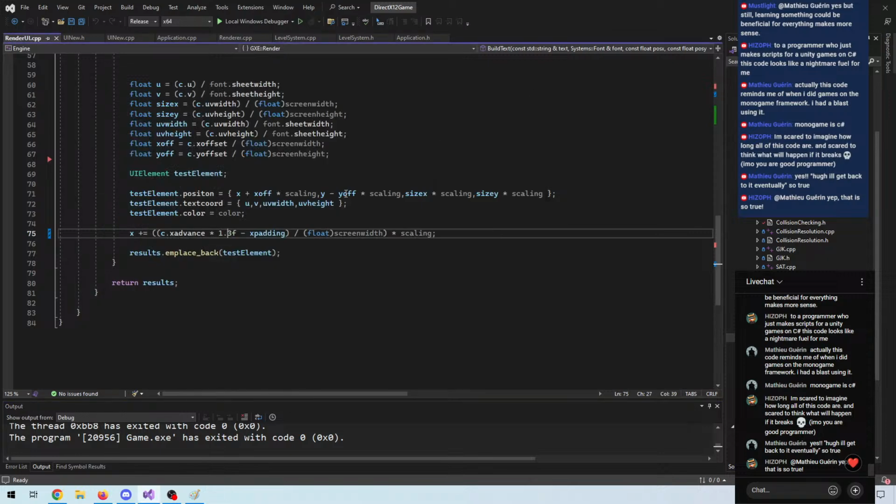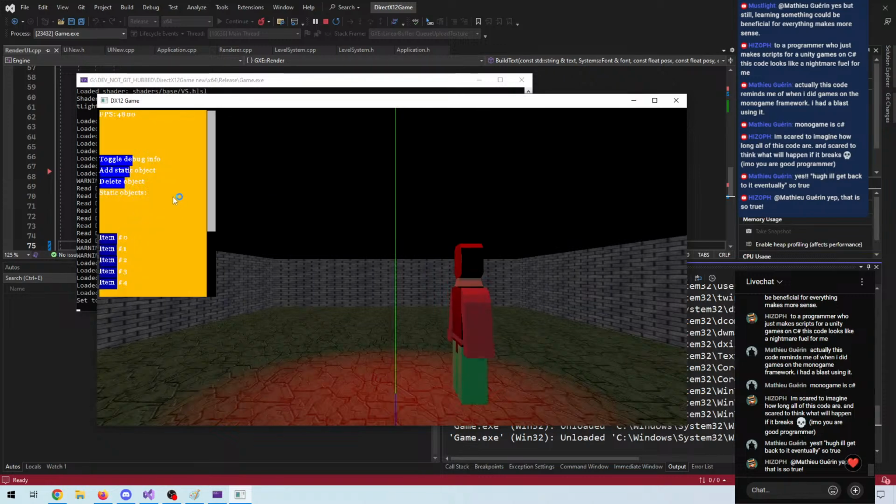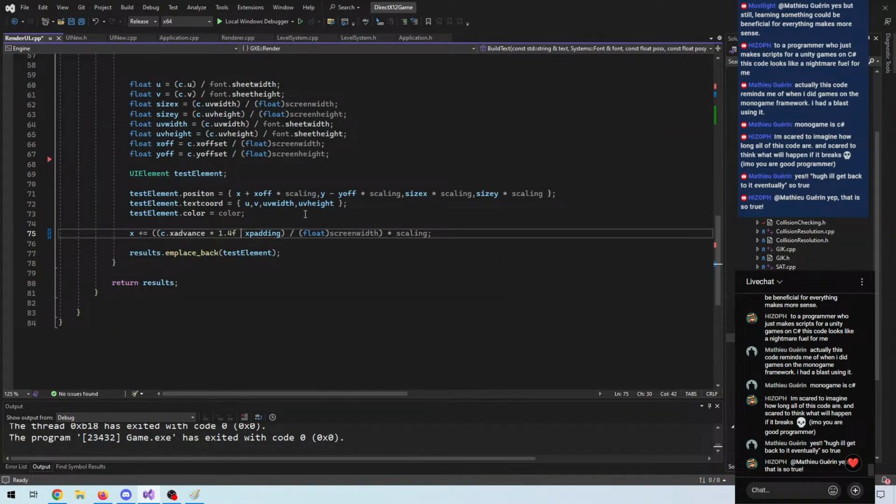I don't know. Also, shouldn't this be plus? No, because we're in normalized device coordinates.